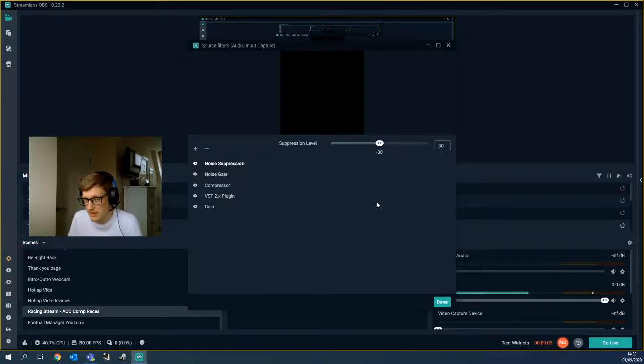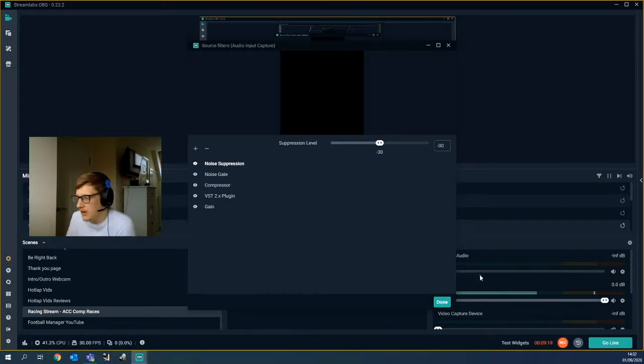So it's not going to remove everything. Same if you have a very loud child and they're screaming right behind you. It's not going to remove all of that, but it will remove things like computer noises, fans, for example, all of that sort of stuff, and it should do a really good job of shrouding that noise.